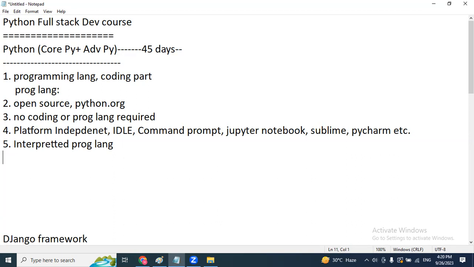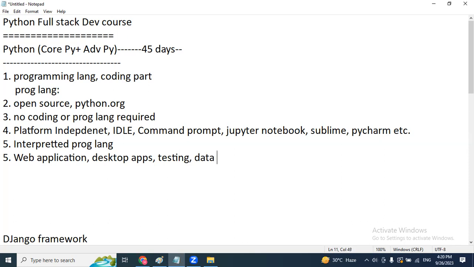And here, if you know Python, on what platforms will you get opportunities? If you know Python, we can develop web application backends. The next one, we can work with desktop applications. The next one, in a testing platform.